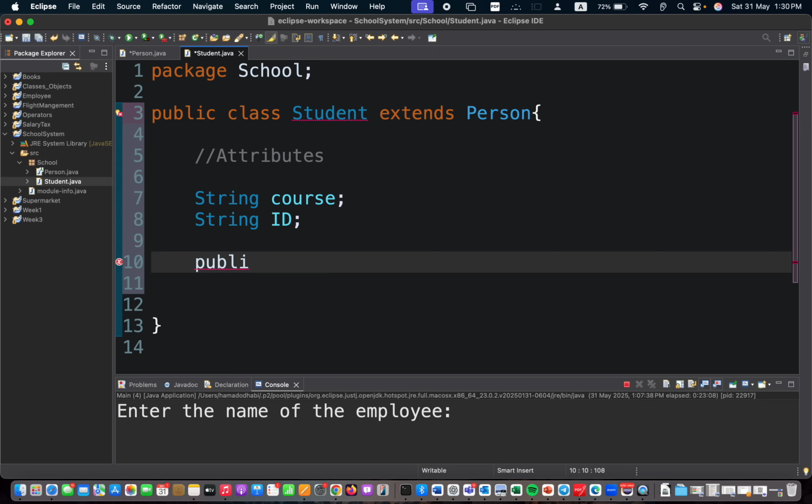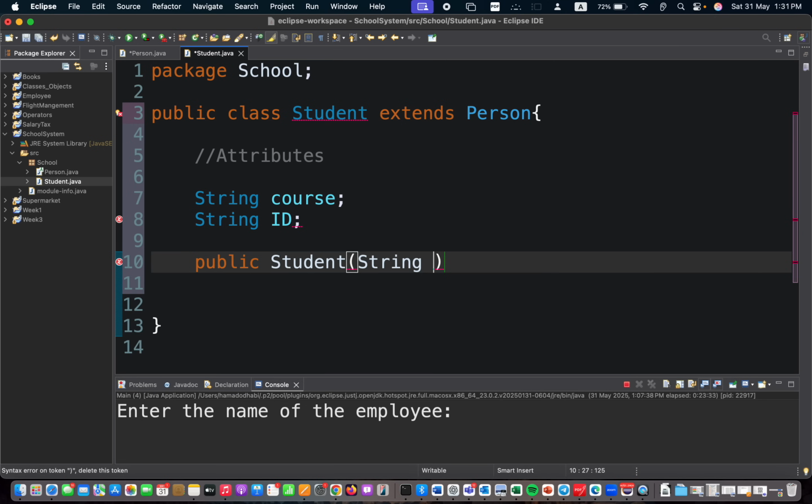These things I know, so let me do it myself. Let me make one constructor. I'll call it Student, and now what are the parameters I need to pass here? What should I pass here?